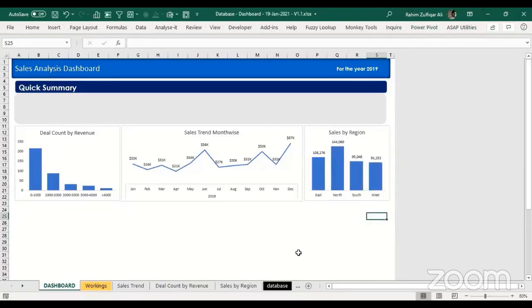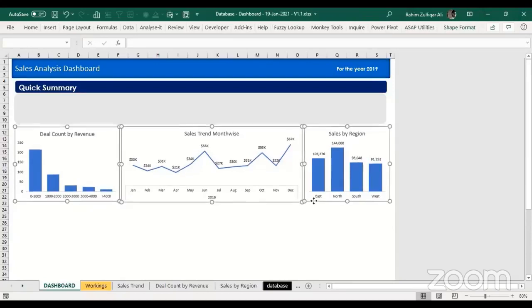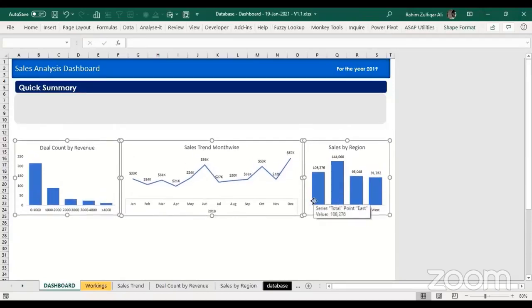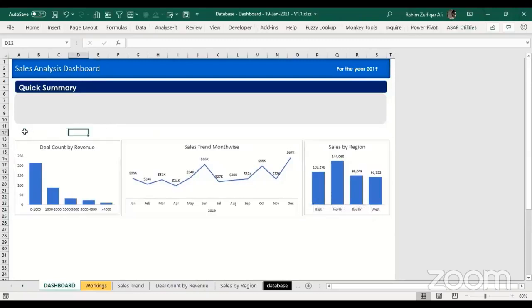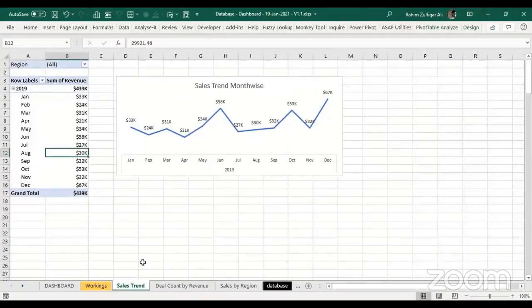Now one more thing, let's add the slicers in this particular dashboard as well. So let me just move these visuals so that there should be space for the slicers. You can select any pivot table because at the end we will connect those slicers with every pivot.